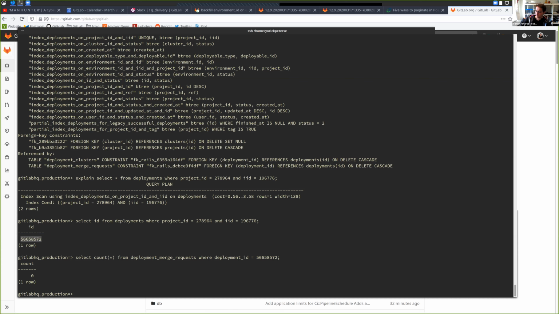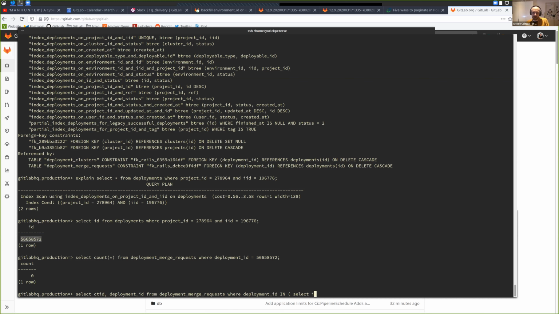It's basically what I think is if we can get a couple of recent deployment rows, we can see what the CTIDs are for those rows, and we can see what the distribution is. I guess what we can just do is select CTID, deployment ID from deployment merge requests where deployment ID.